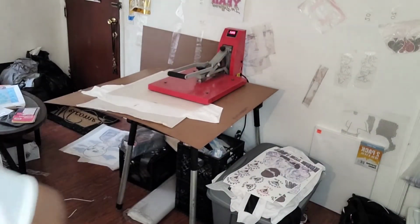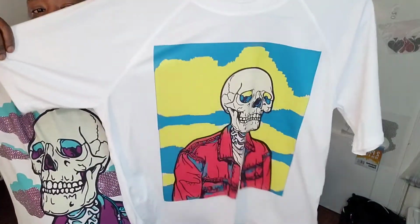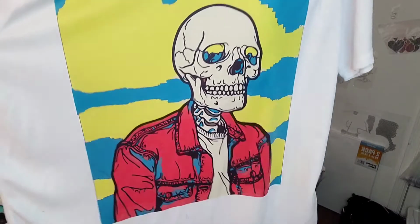All right, here go another one. This was another one. I was inside the box design. Look at them bright colors. Look how vibrant that is. Oh my.